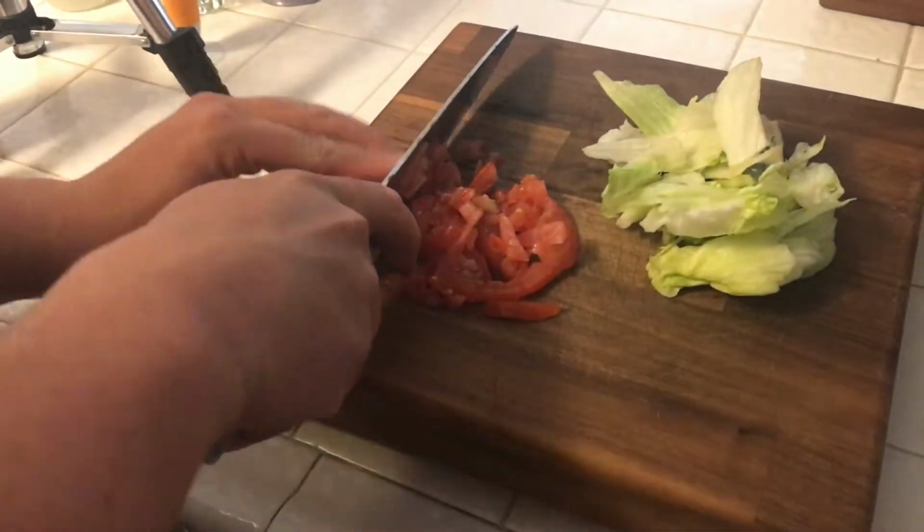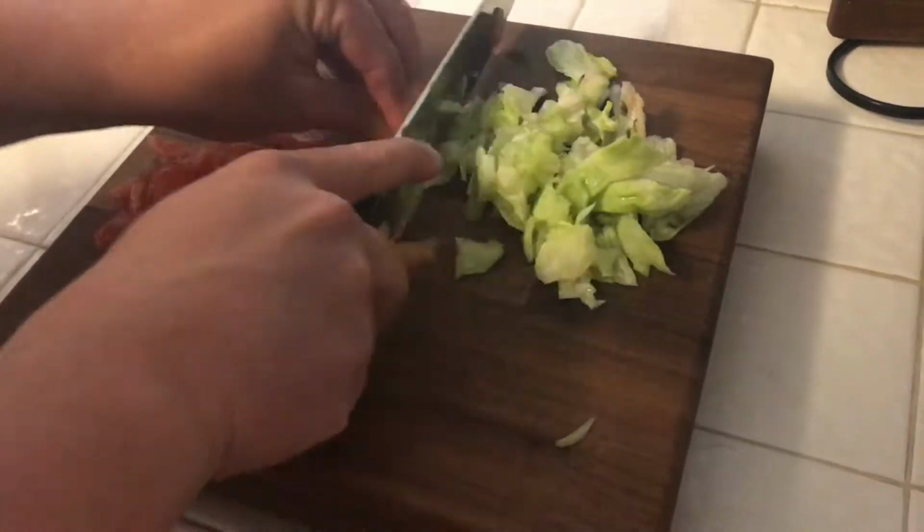So now we're just chopping in some tomato and some lettuce for the toppings of the tacos. We're gonna add some more in a little bit. I'll show you guys.